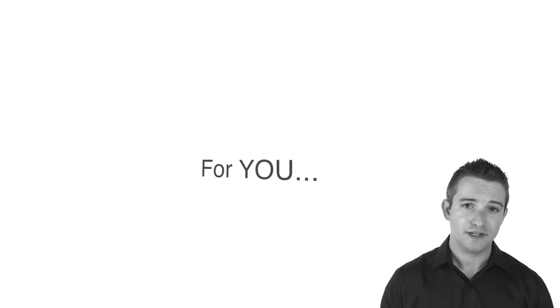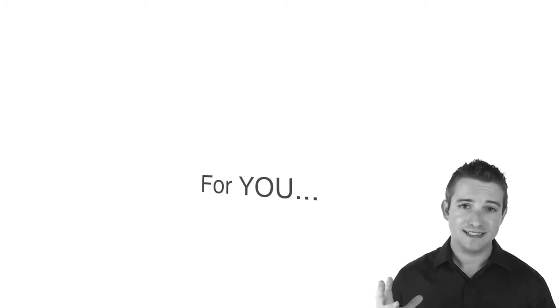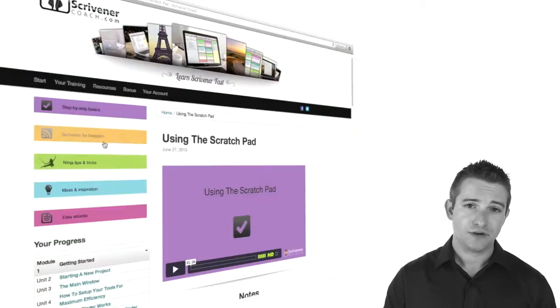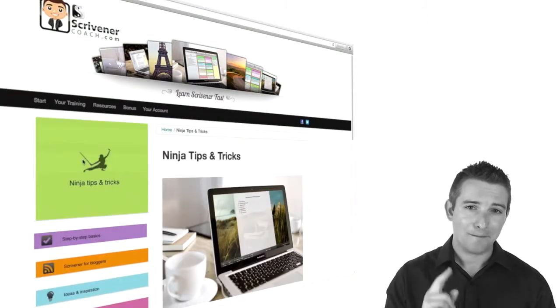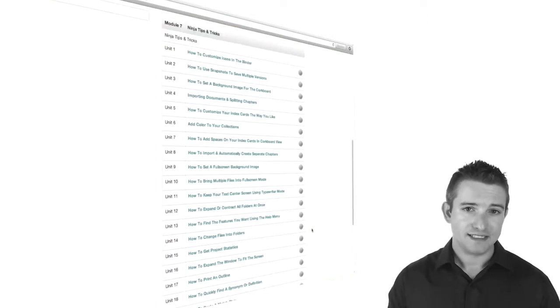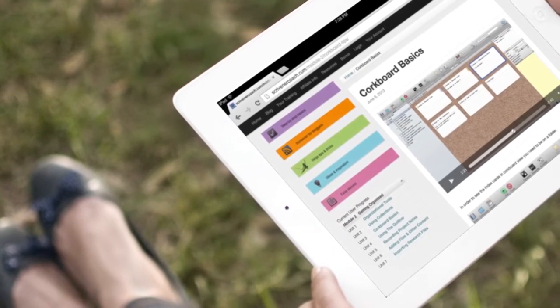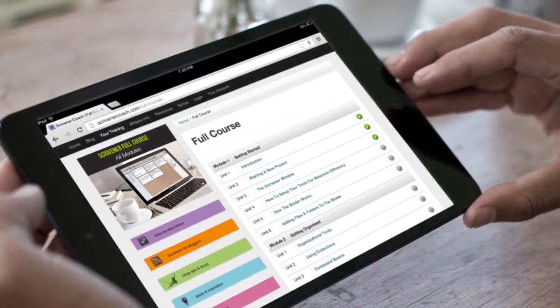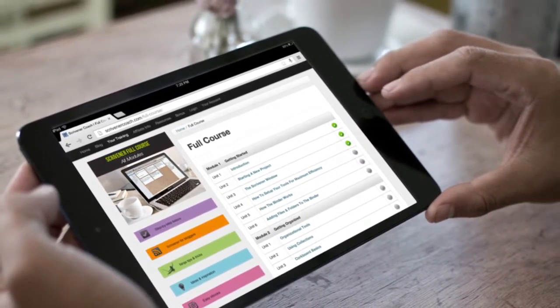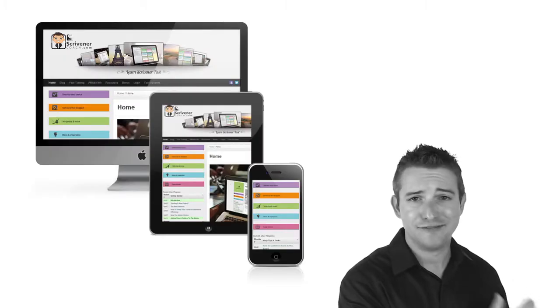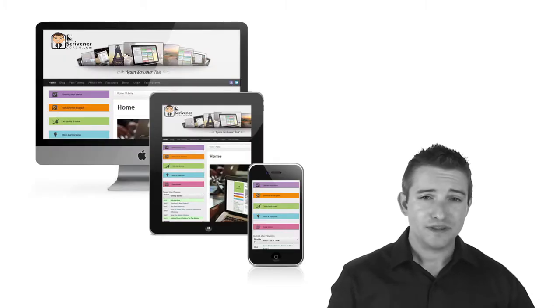So really briefly, with this course, here's why I think it's going to work so well for you. Like I mentioned, we all have this ADD, attention span of like an ant these days. So I've broken down this course. It's 9 modules, so it's a lot of information, but it's broken down into small bite-sized chunks that anyone can manage, and it's work at your own pace. So you can do a unit here or there, and they're short 2 to 3 minute videos where I literally walk you through step by step how to do each and every aspect of Scrivener. It's going to work on any of your devices, whether it's an iPad or iPhone or any device, so you can take it with you and learn whenever you have the moment.